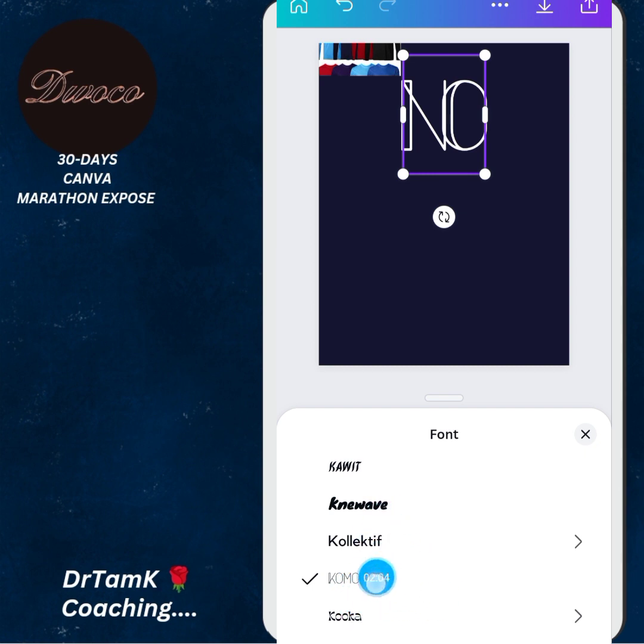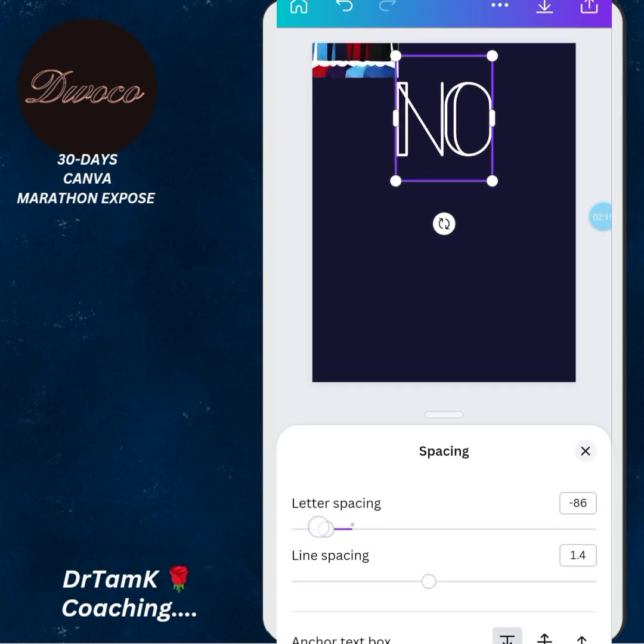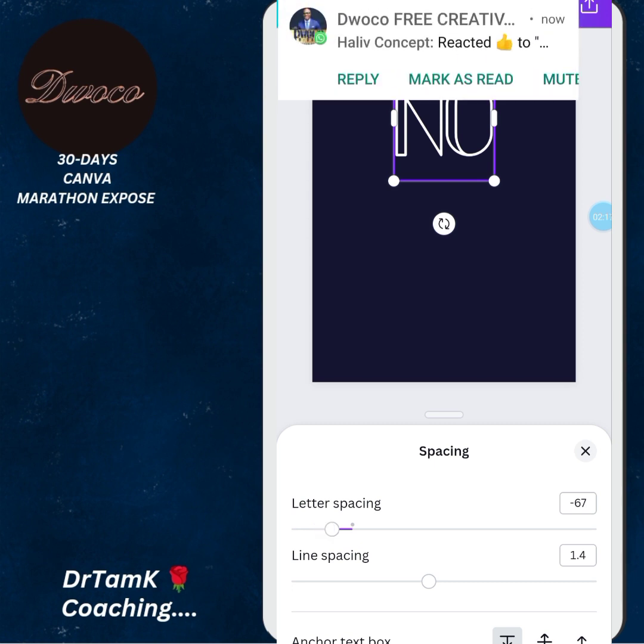You can use Collective also. No, any of these ones is okay. You can decide to use any of them here. Make sure they are okay. All right, so just take that, and then they're too close, so I'm going to come over to spacing again, and then open them up a bit. Okay, very good. That is the space I want.